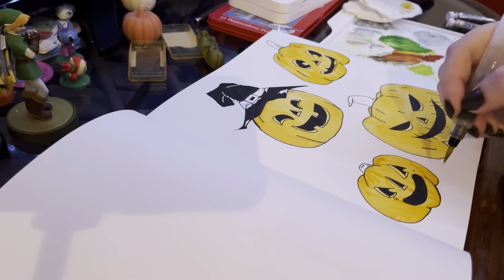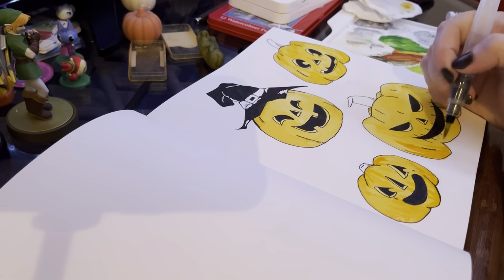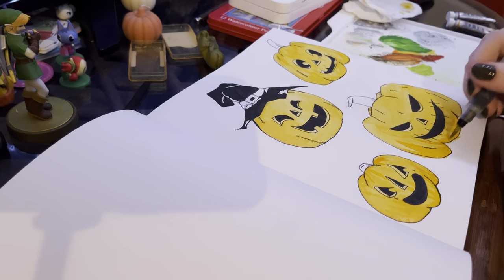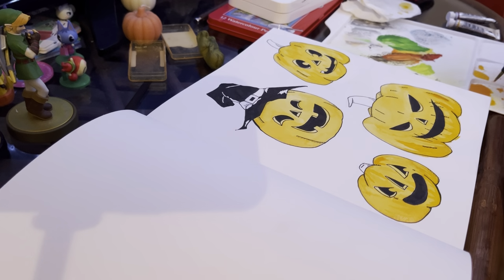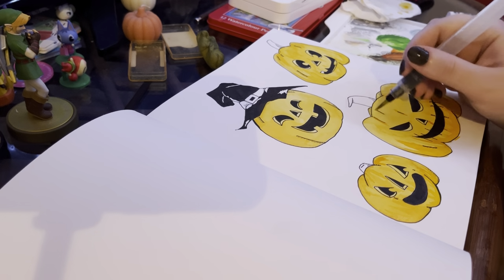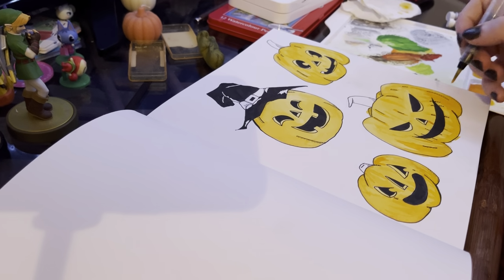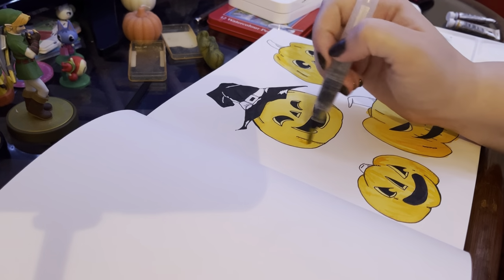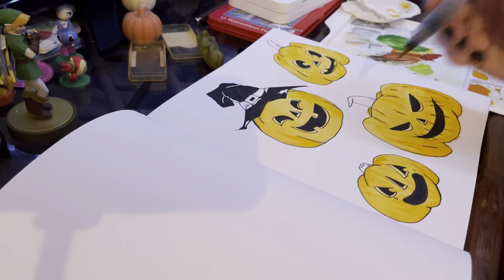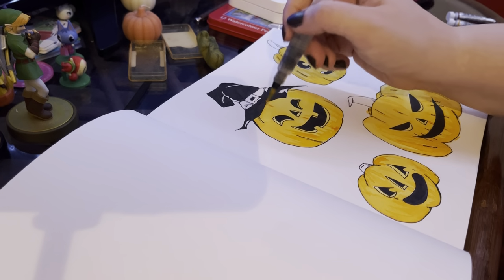And then I used just a little bit of yellow and green to make a pumpkin stem color. That's really all I did. And then the insides of the pumpkins where there's the little cutouts, those were just straight up yellow. They ended up looking a little closer in value to the outside parts of the pumpkins than I intended. So they don't stand out quite as much, but honestly I think that's fine because it wouldn't show up really well at a smaller scale anyway as a sticker. So I think it turned out for the best.